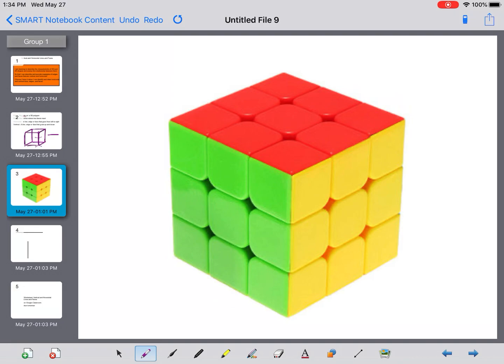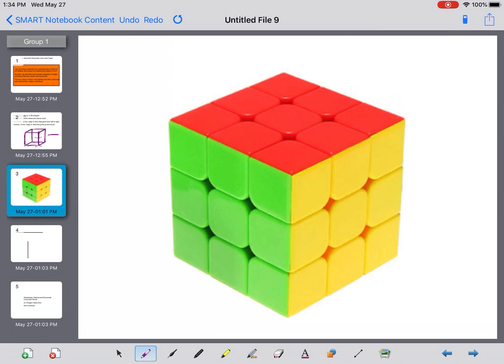Awesome. So I wanted to show you something that you're probably familiar with. You've probably seen a Rubik's Cube in your life, so you might be able to visualize this in 3D a lot more easily than something you're not familiar with. If you have a Rubik's Cube, or any box, you can check this out as we're doing it. We're going to go through now and identify all of the horizontal lines on this cube that we can see. We obviously can't see all of the edges, so we'll do all of the edges we can see.